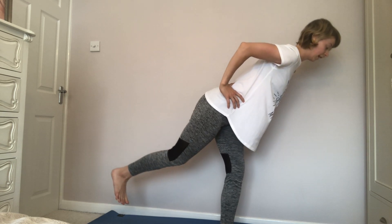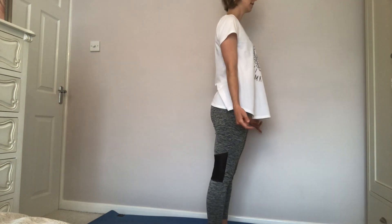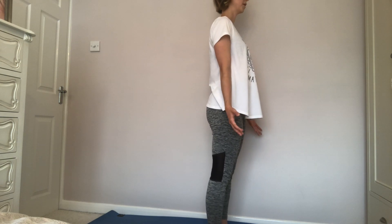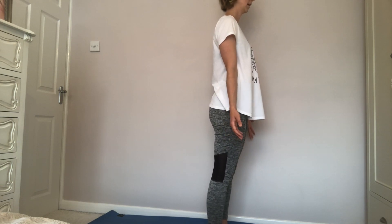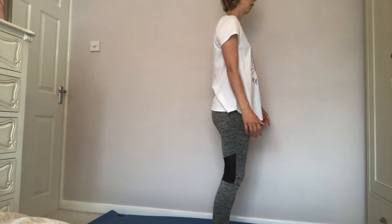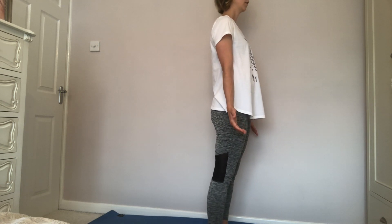And then when you've taken three breaths here, test yourself — bring that right foot back in gently and then place it down on the ground. And again, come back to Tadasana. Assess how the body and the mind is feeling. Maybe even close the eyes here. Make sure we've got our weight evenly balanced throughout the feet.